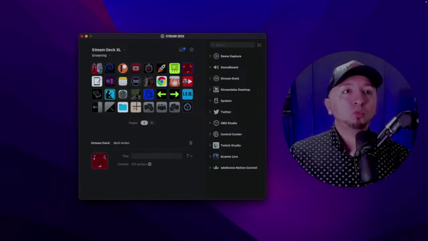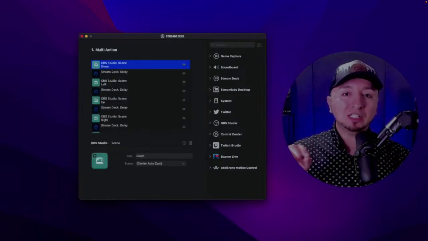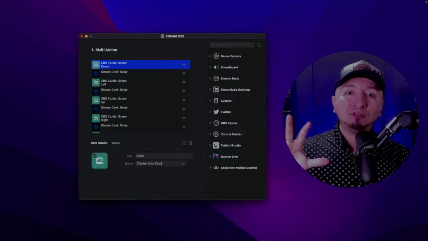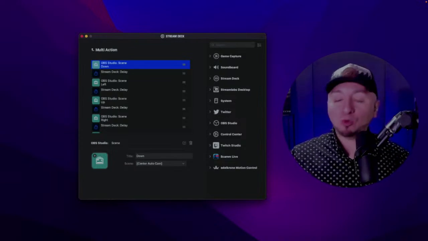So what I did is I programmed it so that you press the button to switch the camera, and then it waits 5 seconds and presses the other button. It's just a small way of creating some engaging interactions from a camera perspective. So what it allowed me to do is just press one button, and this automatically switches the camera angle. Keep it a little bit dynamic.